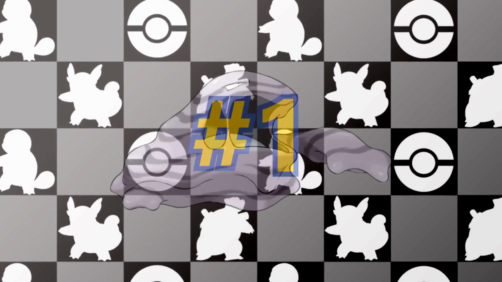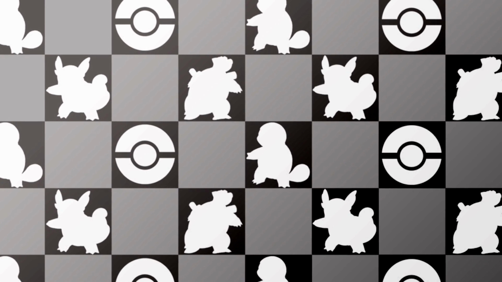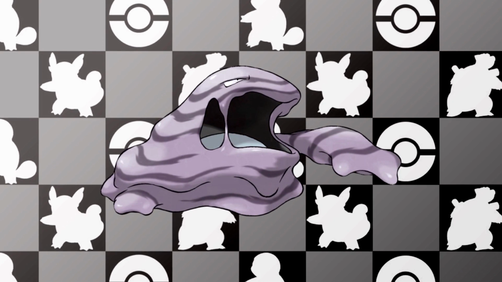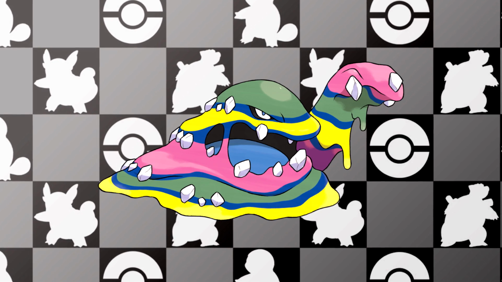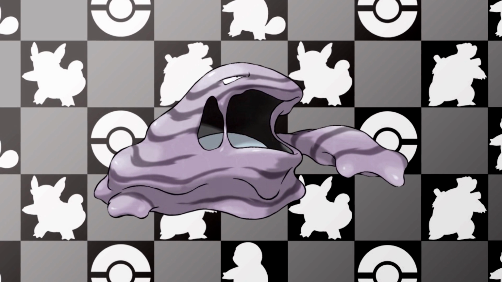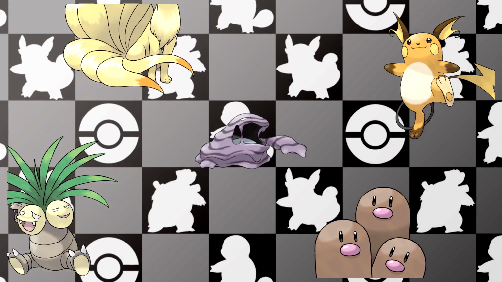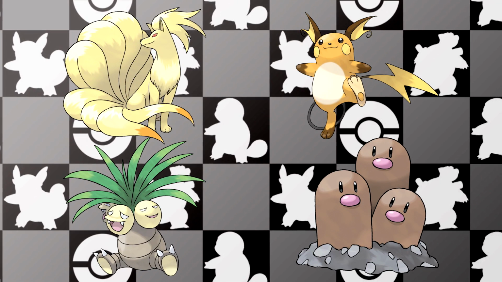Number 1. Muk. Coming in at number 1 today, no pun intended, we have the sludge Pokemon, Muk. Not Alolan Muk, but good old regular 5th grade classic sex ed joke Muk. Now Muk isn't on here just because it has an Alolan variant. If that was the case, all the other regular forms would have been on here as well.